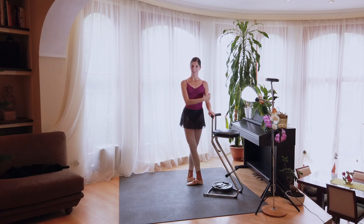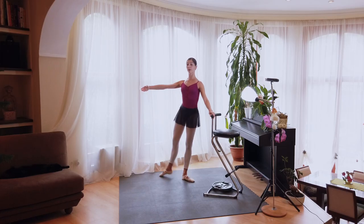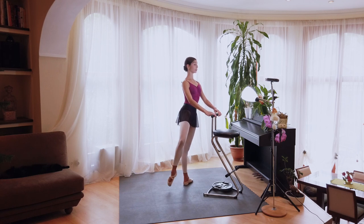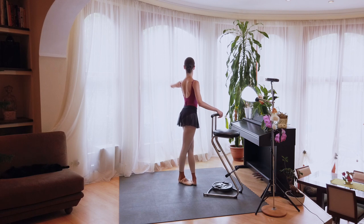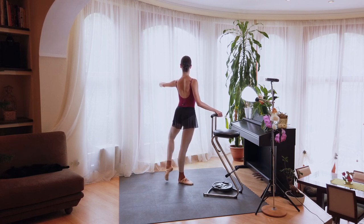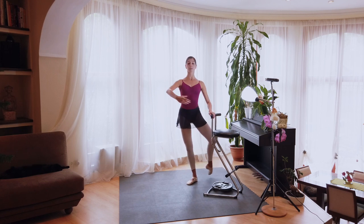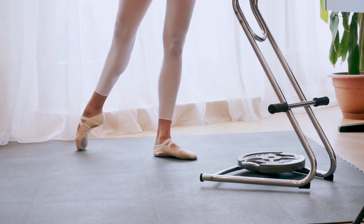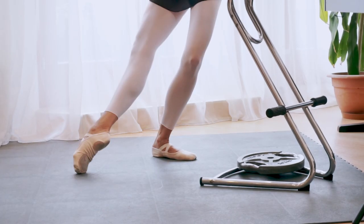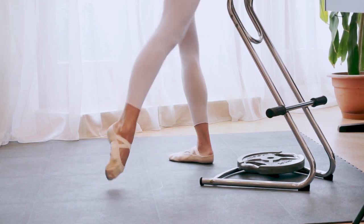Let's do it only on the en dehors. Preparation on the floor, double plié, push the heel forward, as soon as you can, double, push the heel, one more time, front, body pulls up, arabesque.